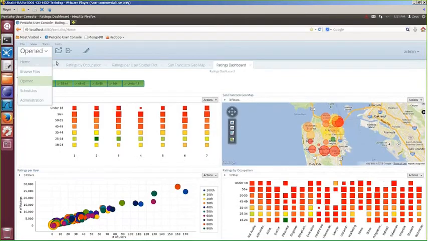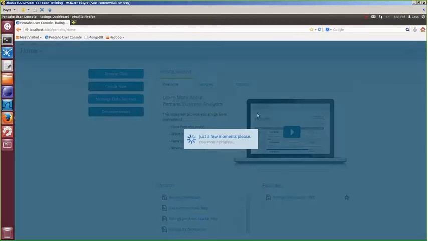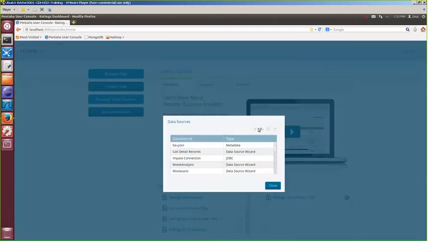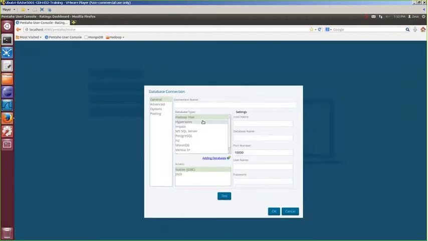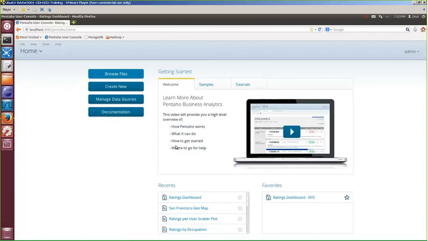At that point, a user can come into the business user console and set up a connection to that data source. And so the first thing we want to do is set up a JDBC connection to either Hive or Impala, depending on your distribution of Hadoop. And then we can go through the data source wizard, which is a 2 or 3 step wizard that allows you to define your measures, your dimensions, and any hierarchies that you want to have available for analysis. I'll spare you the details on that for now.